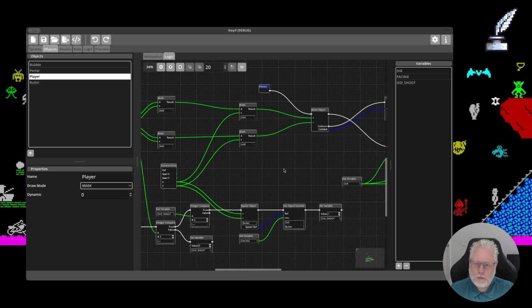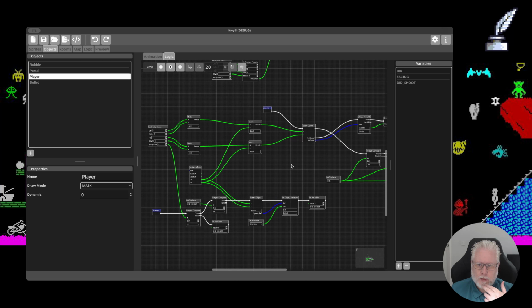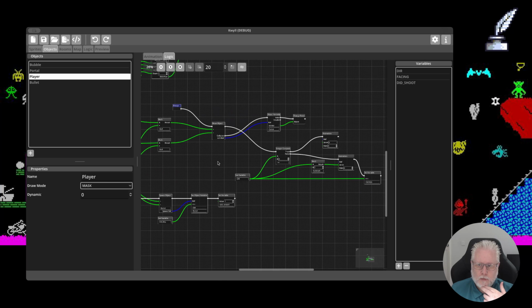So for example, we could wrap up a platformer controller type behavior into a subgraph, provided as part of a library, and then anyone would be able to just drop the platformer controller in and use that facility without having to think about how to implement it themselves.